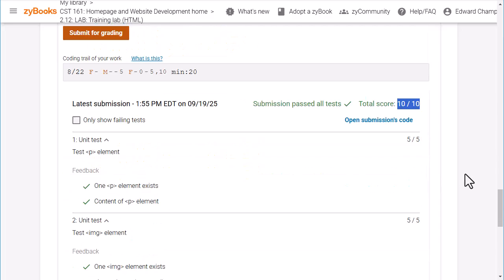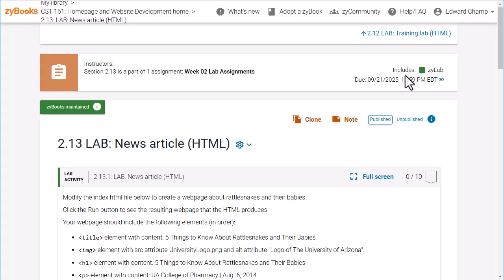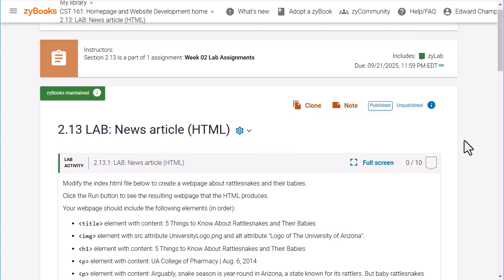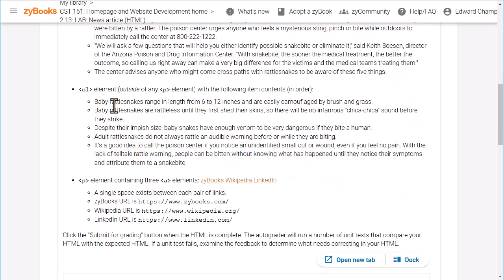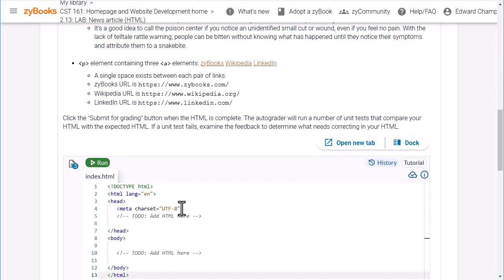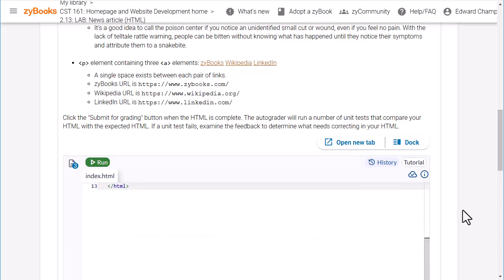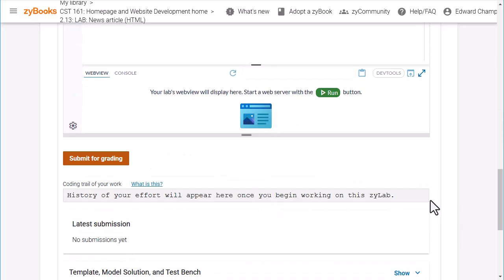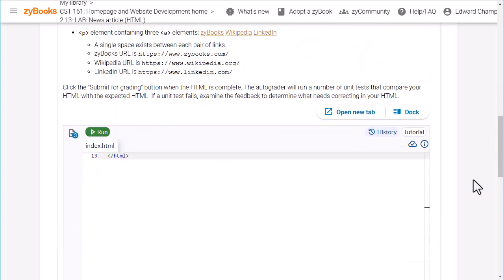So that was the first lab. And now you have your second and I think a third lab, maybe even a fourth. But you can see you have similar steps of things you need to do, adding different pieces to it. And here again are the to-do sections, and you have your tests, and you have your submit for grading button. And that's about it. Just go through it. I'm not going to do this one for you. I'll let you give this one a try.